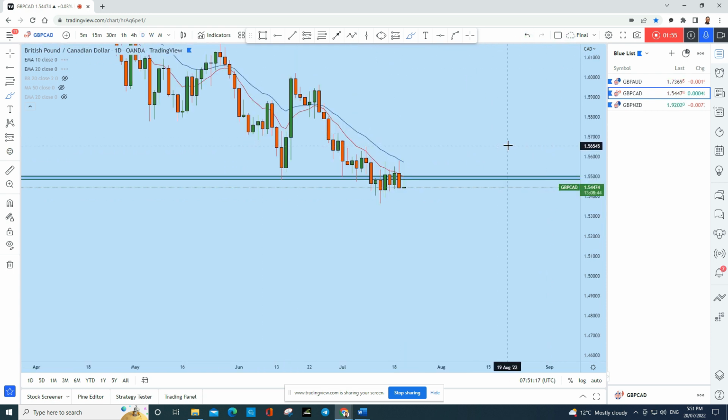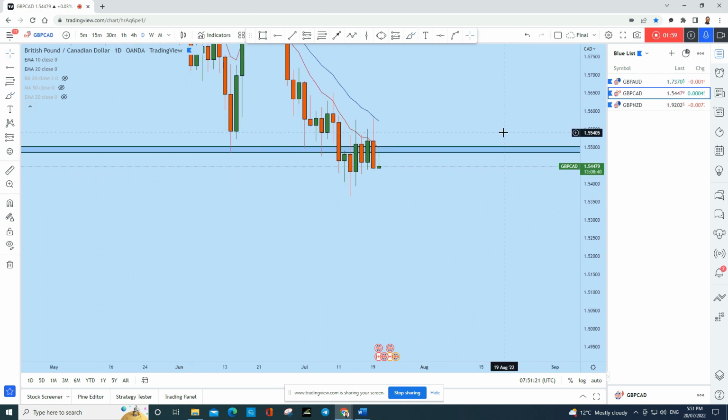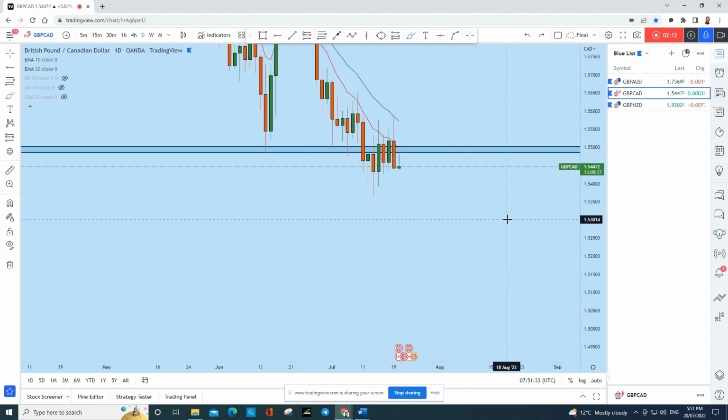Now going to the daily time frame, as you can see on the daily, we have seen a textbook bearish engulfer. This is the long-wick bearish engulfer on the daily time frame, which tested the daily 20 period moving average and then created this bearish engulfer on this consolidation. Today, as soon as the market opened, we have seen a significant retracement to the upside. From here, we can expect GBPCAD to melt to the downside.